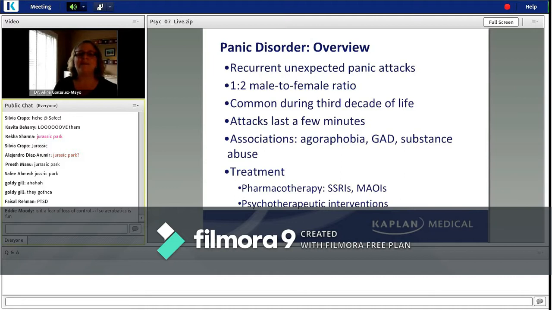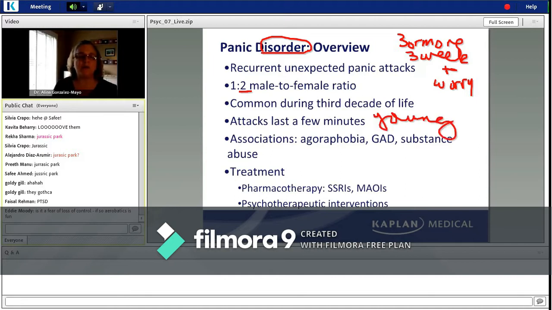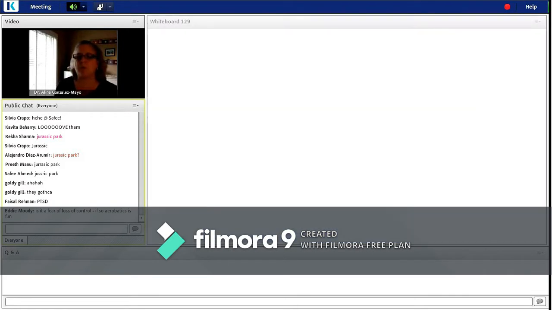Let's start with the basic disorders. There are going to be 5 in this chapter, but remember what I told you. In DSM-5, some of them got pulled out of anxiety, and they're in different sections, but the diagnoses themselves have stayed the same. So let's start with panic disorder. For you to have panic disorder, you need to have a series of panic attacks. So you need to have 3 or more in a 3-week period and worry about having more attacks. You're going to see more of it in women, and remember, it's still going to be very young. So young women are more likely to get panic disorders. Let's go to the whiteboard.